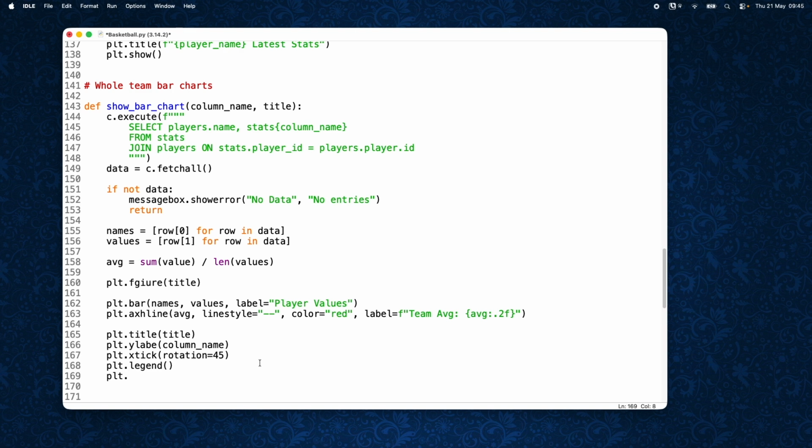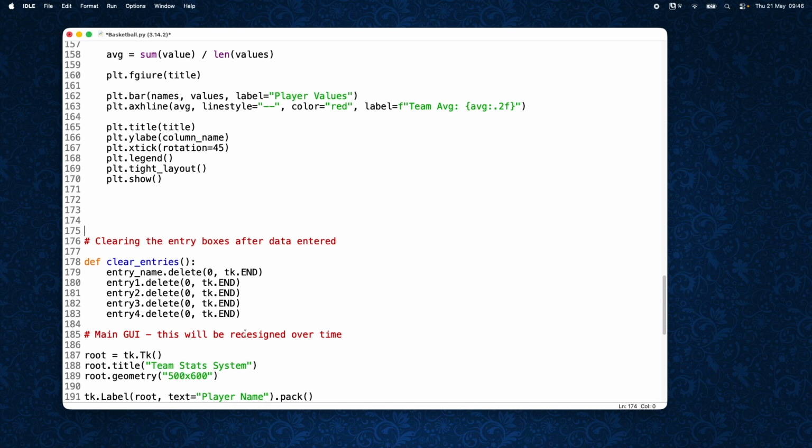Let's make it nice and neat as best we can. Let's give it a tight layout. Close that. These are all layout. These are all inbuilt functions in the Matplotlib library. Some of them I've used before, some of them are fairly new, like the average line that goes across the middle of the page. Hadn't used that before, so yeah, it's a learning curve for everyone. I'm learning things as well.